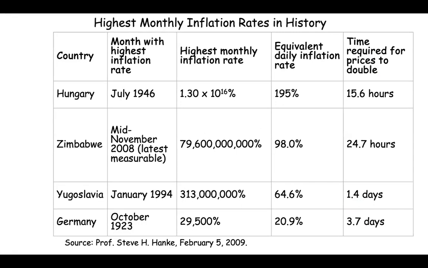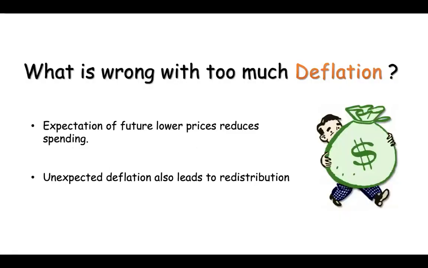Okay. Now let's finish our discussion with a little bit of what happens with deflation. And so deflation, as we will see, can also be problematic in addition to inflation. Not only do you have the same problems in terms of unexpected redistribution of wealth, but the problem is that if you expect, this is kind of related to the paradox of thrift, if you expect prices to go down in the future, then it means your purchasing power is going up over time.